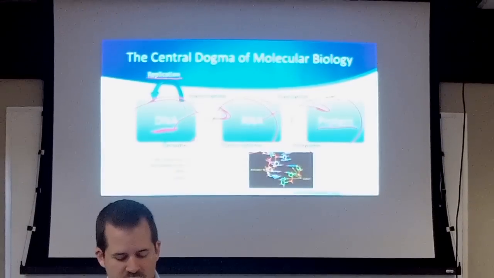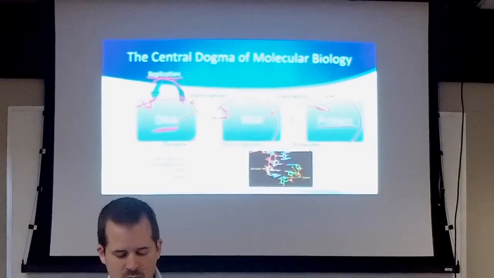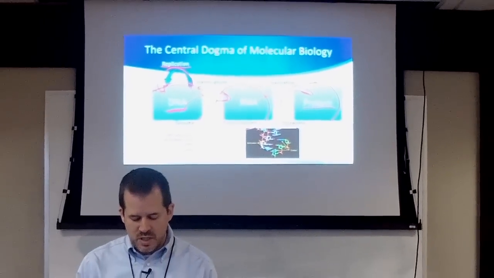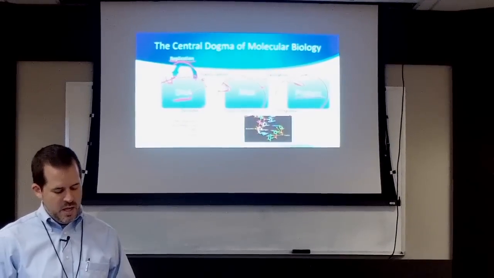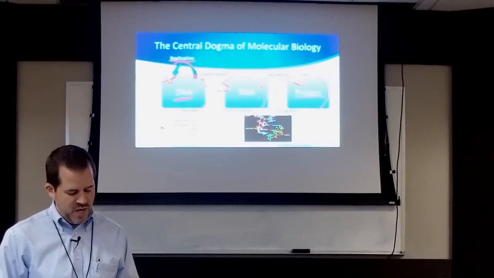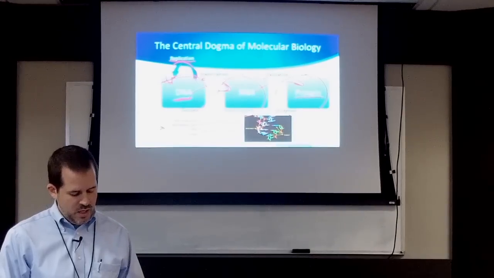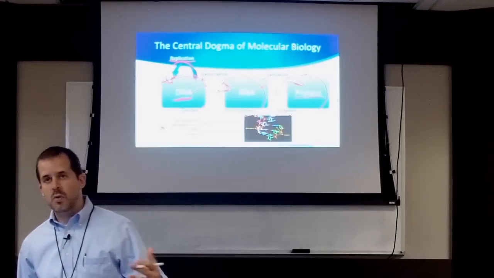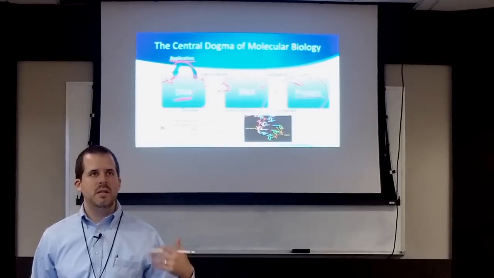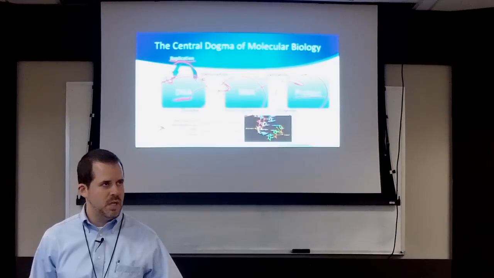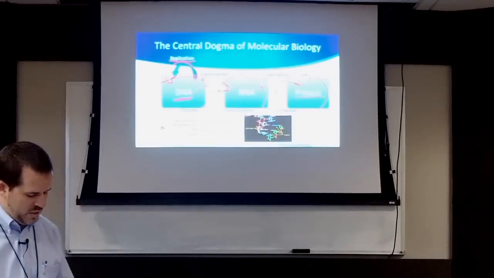We talk a lot about replication, which is the copying of DNA, so making a copy of it. Transcription is making RNA from the DNA, and then translation is making a protein out of that. And it comes down to this: we've got this sequence of nucleotides which code for a particular sequence of RNA, which then gets translated into individual amino acids in a chain. So every 3 nucleotides codes for some unit of that, right? So 3 nucleotides gives us 1 amino acid, and we chain all that together to make a protein.